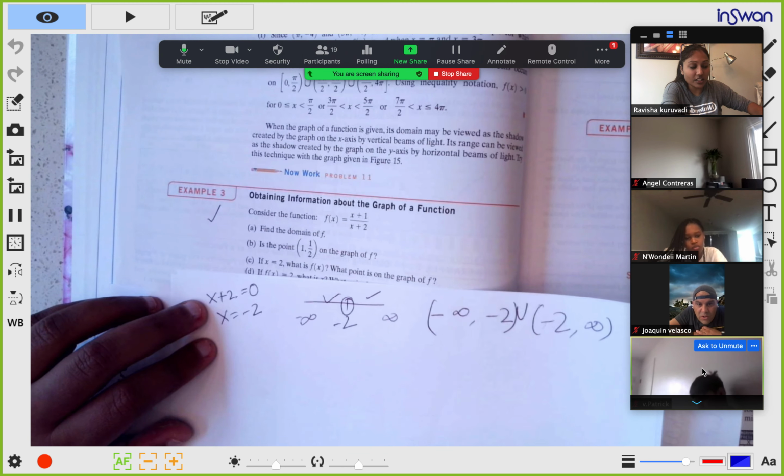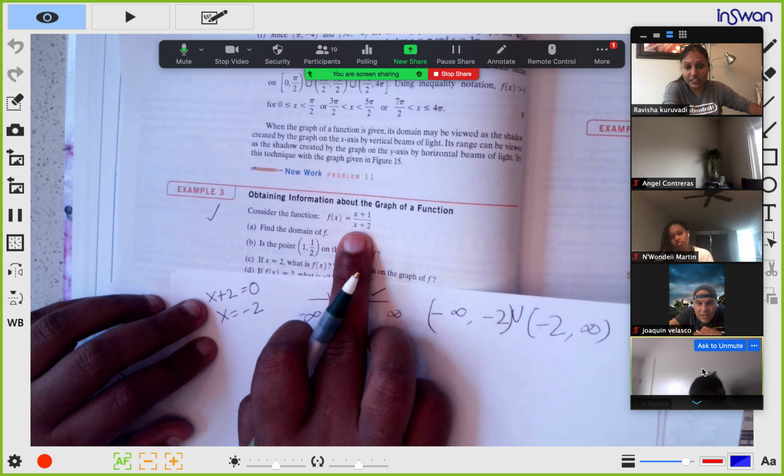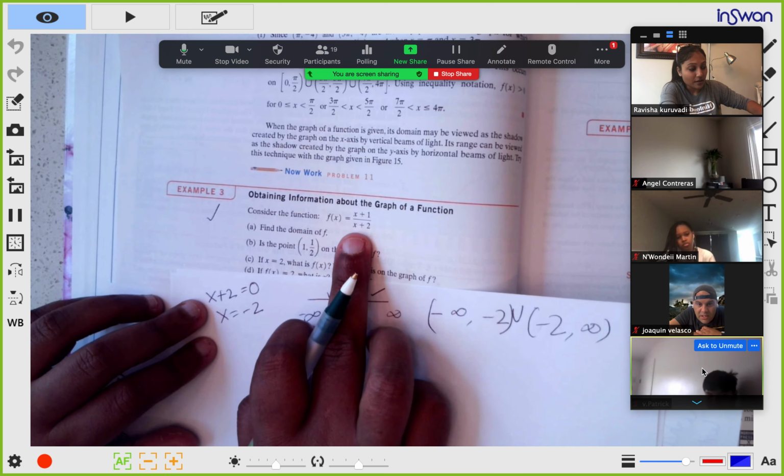Put this point in the equation and see if you get your answer or no. Okay, if it's the same or no. Basically, first one is your x and second one is your y. Y and fx is the same thing. Y or fx, they are exactly the same thing, always. So wherever you see fx, you're going to write there 1/2. And wherever you see x, you're going to write what?